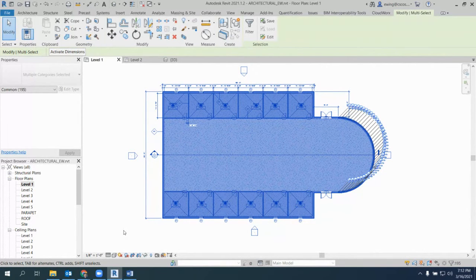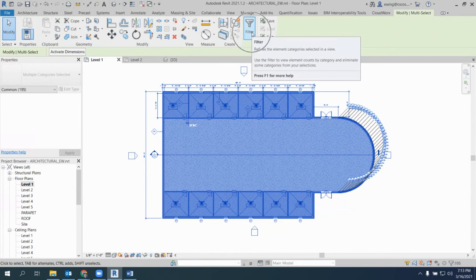The more stuff you have in a model, the harder it is to do that, but at this stage of the game, I'm not too worried about it. Because what I want to do is only select my rooms ultimately. So with everything selected, let's click on the filter button right here.